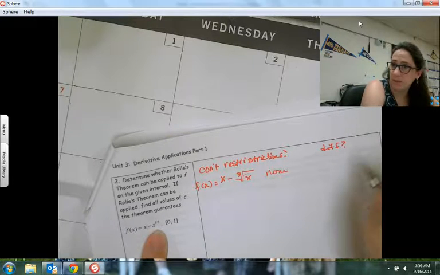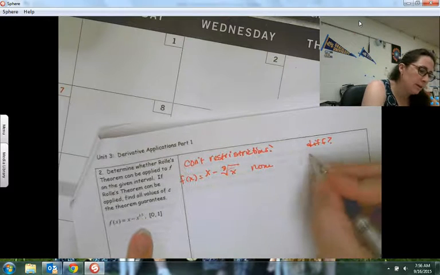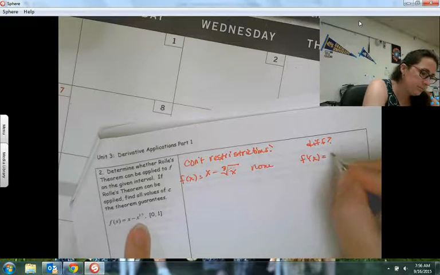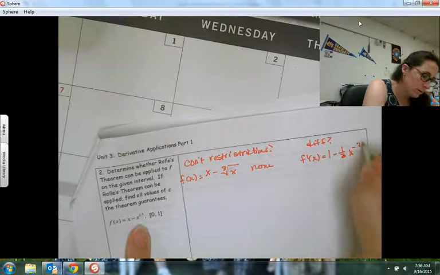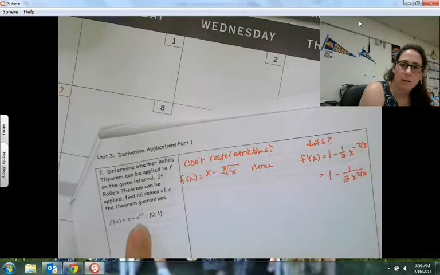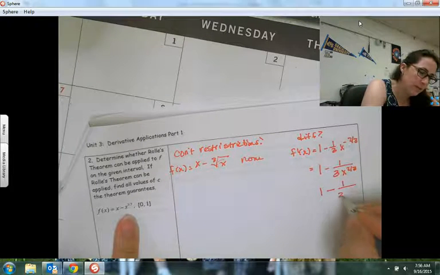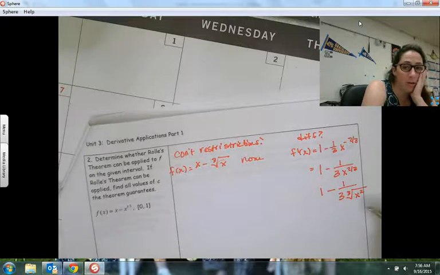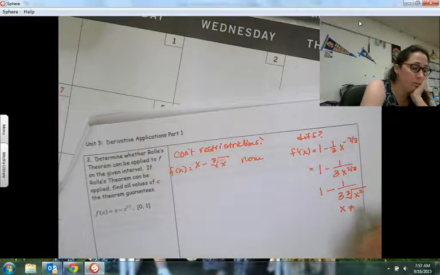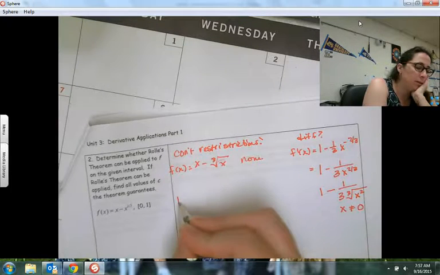Well, let's take the derivative. All right. Okay, so here again, if I wanted to think of that, that would be the cube root of x squared. So my only restriction here is that x cannot be 0. Okay, so that's my only differentiability restriction. So let's talk about our 3 conditions then.